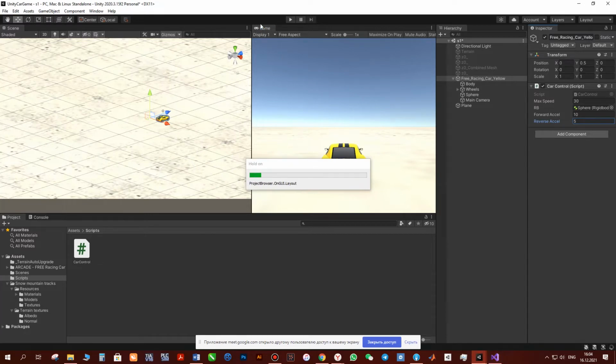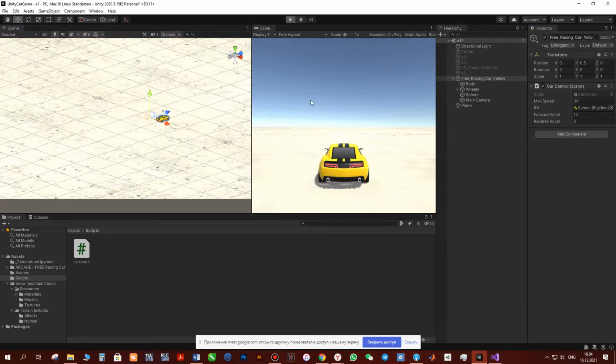So now I will play one more time. So now it moves at normal speed and it stops at normal speed.